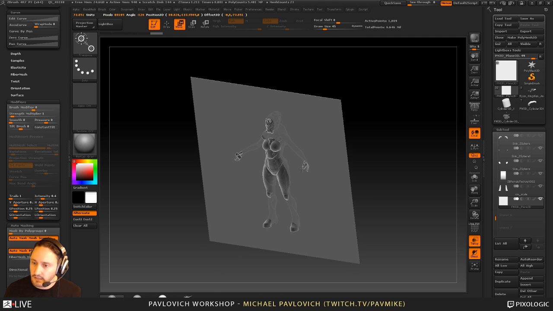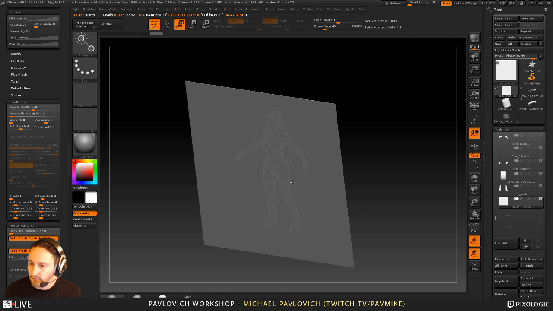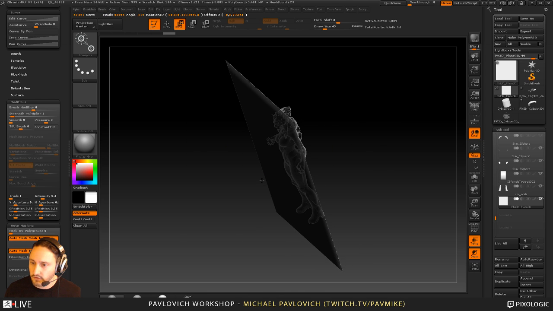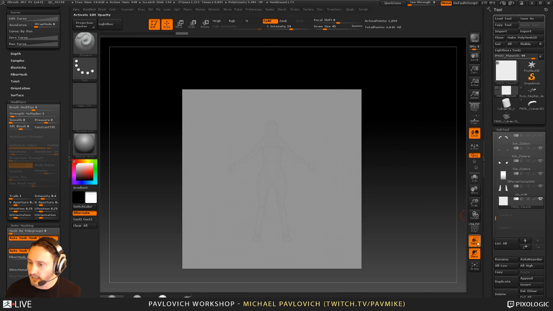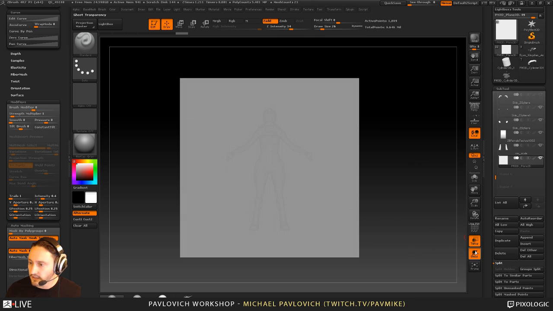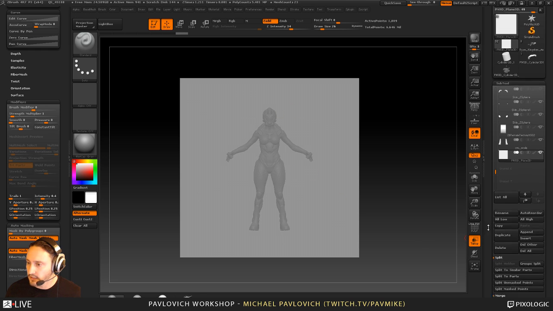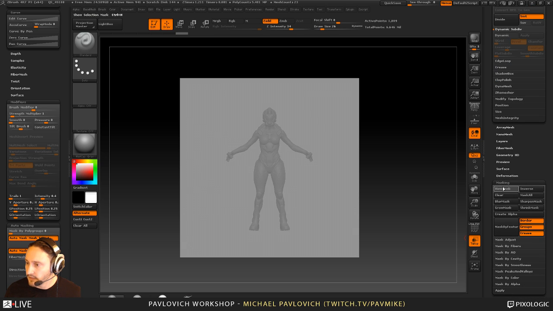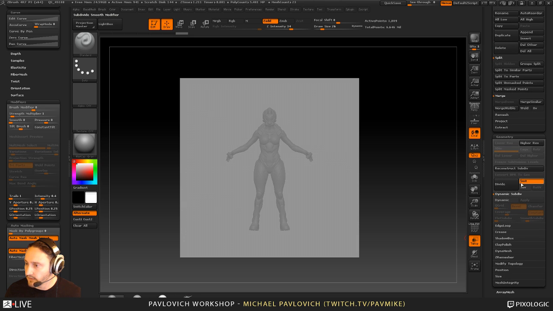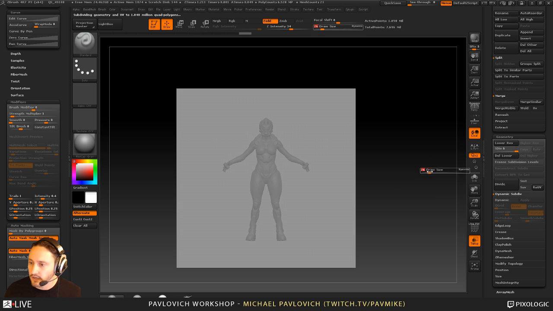And so we got this lady here. We can put the plane right in the middle if we want. We can put it in front, or we can put it behind. Doesn't really matter, whichever one works for you. I'm just going to throw it out front here. And we're just going to use this plane to kind of concept sketch on with X symmetry here. So we can turn on transparency. You can turn Ghost off and on, whichever one kind of gives you the better outline. And then with this polyplane, I'm going to go into geometry and then turn off the smooth modifier so I can keep the edges sharp. Doesn't really matter, but something more to talk about here. I'm going to divide this plane up quite a bit.